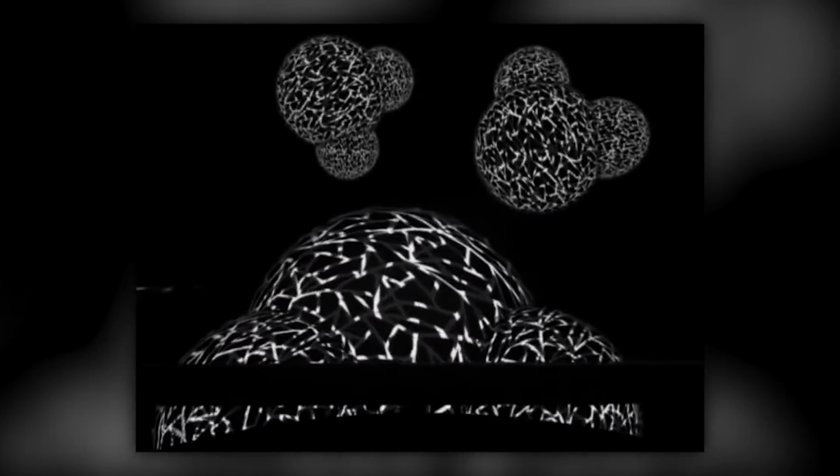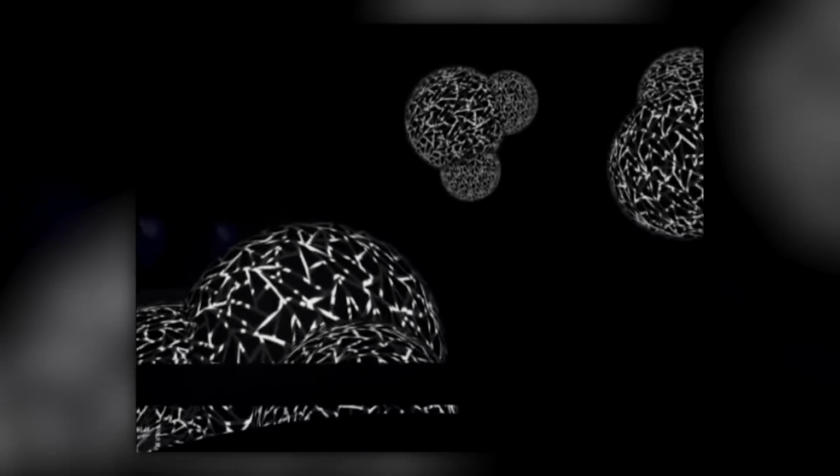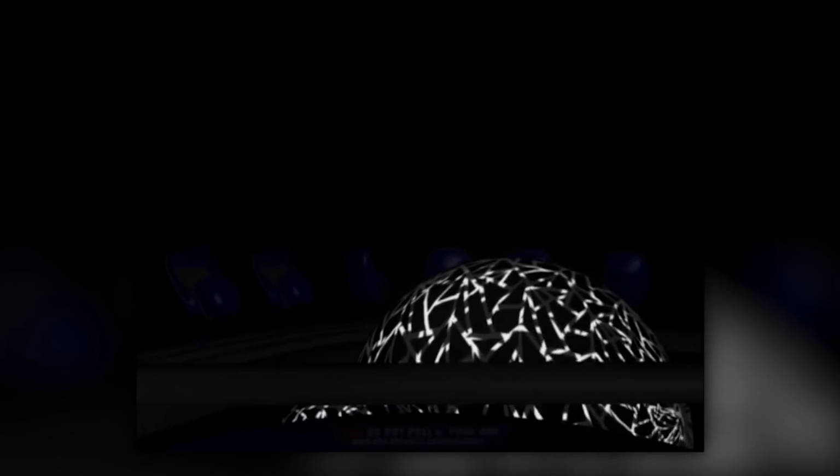These fuzzy spheres must be the atoms that make up the molecule. 2 hydrogen atoms bonded to a single oxygen atom. And I see it's the orbiting electrons that give the atom its fuzzy appearance. And still I continue to shake. Is it possible that I can enter the atom itself? Electrons are dashing about me like so many fiery comets. Can I possibly survive?